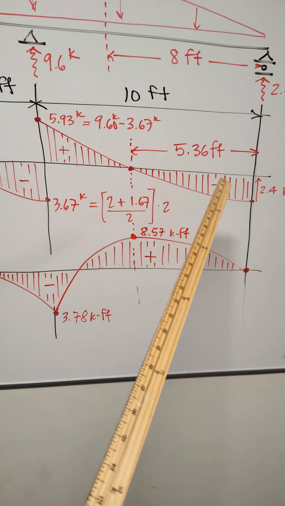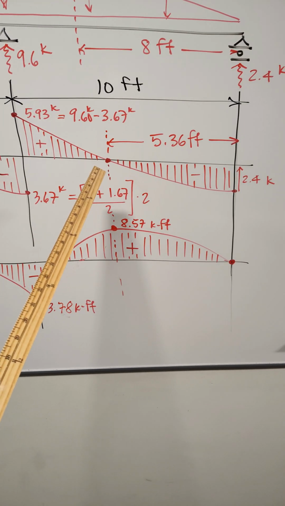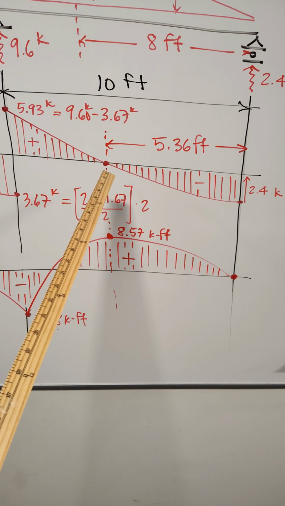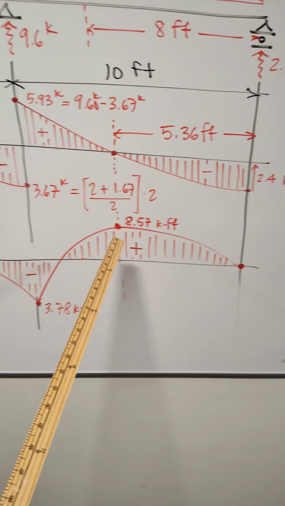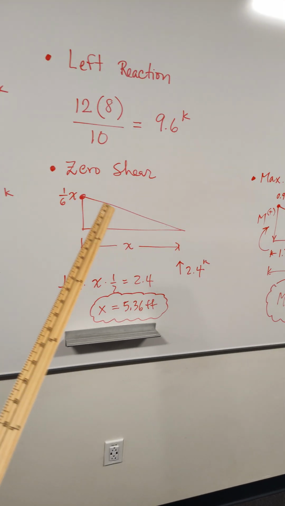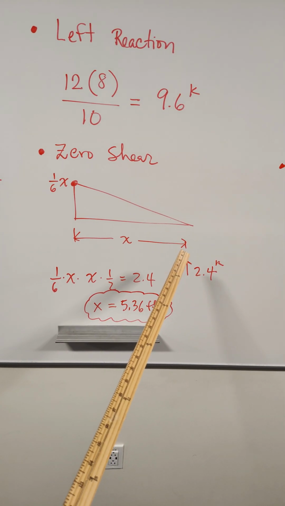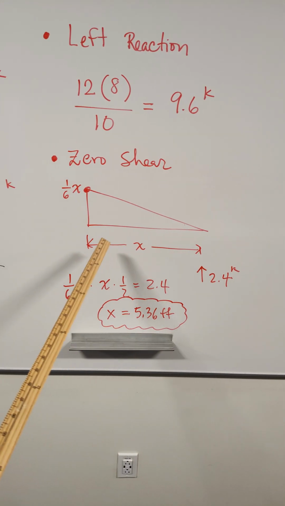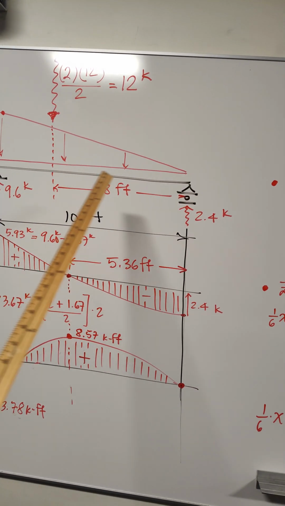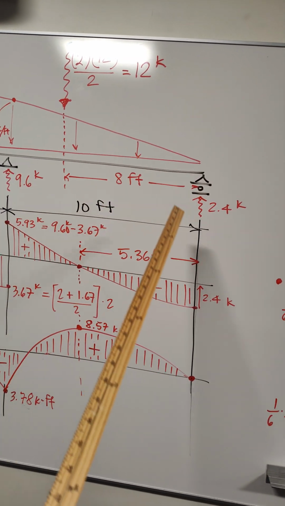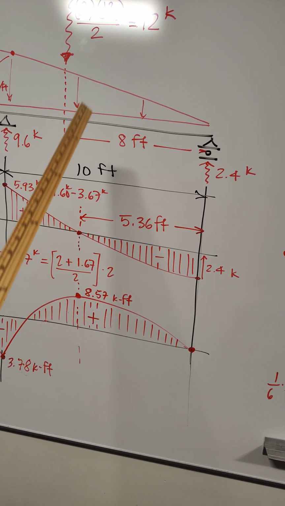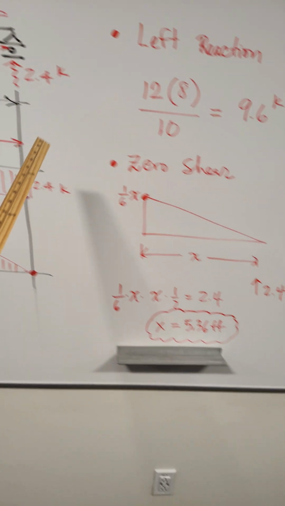Okay, so the point where the shear becomes 0 is very important because that's where the bending moment becomes maximum. To find that, we simply set the distance at which the total load applied equals that reaction. If those two are equal, the internal shear at that point is 0.